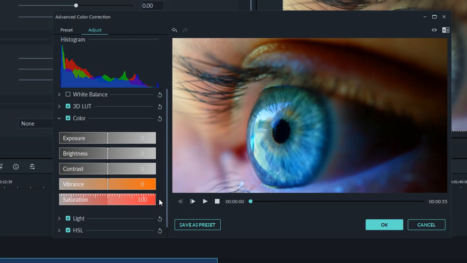Saturation is like taking all the colors and jacking them up. So we can pull this to the right and boom, everything gets super saturated. We start seeing yellows up in this eyelid. Can you see that? The blues really jump, but it brings everything up. It's not an individual control. Saturation is like the volume control of color. If you crank it, everything comes up. So a cool thing you can often do when you have a flat piece of footage is bring up the contrast a little and bring up the saturation. Sometimes that's just enough to make it pop a little bit more, right?